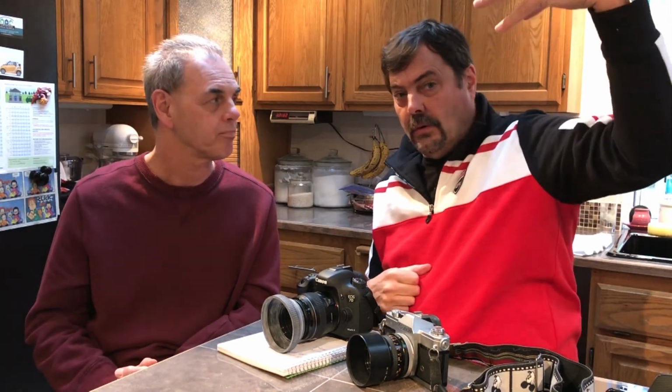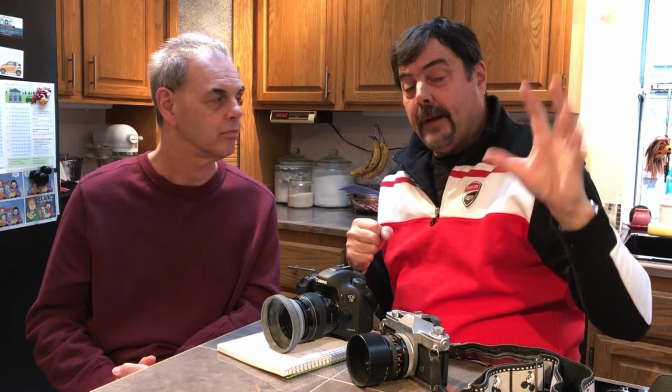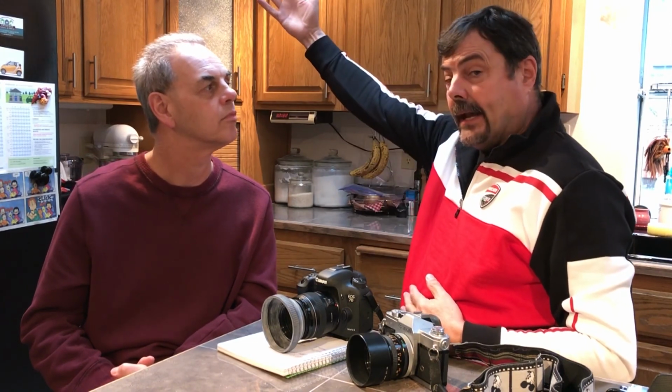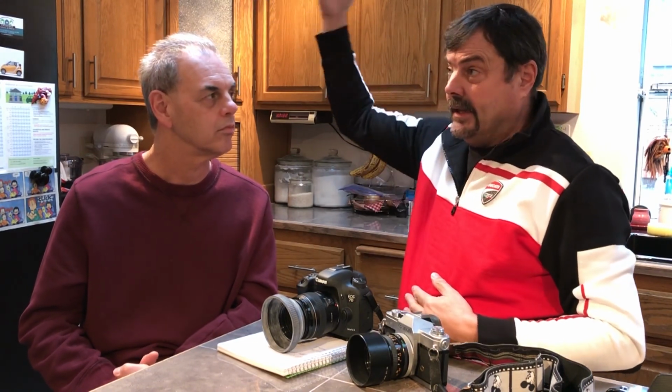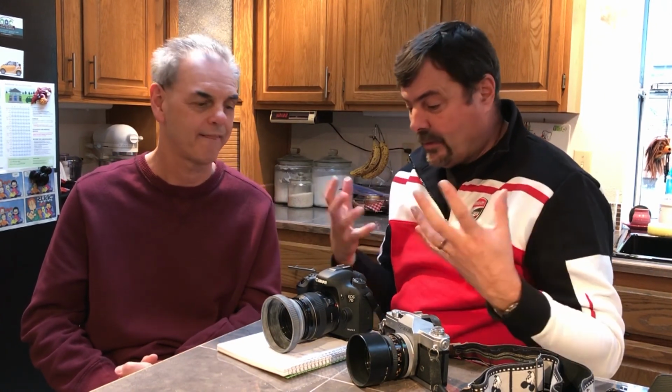So the harsh light's cool, and it's going to be really contrasty and neat. But if you want to soften it up for a person, take them around the corner, still lean them toward the sky, so that the sky is the primary light source. But now the light's much more diffuse, and instead of a bright face and a shadow, you're going to get a much more nice diffuse look. So lighting is huge. It's huge in portrait photography, in all photography, but especially in portrait. It's all light that we're trying to capture.